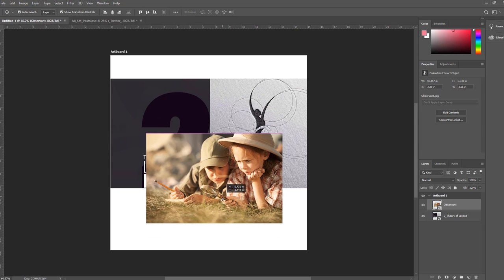The way the layer system works is based on hierarchy. Here, the top one is like when you stack pages, right?